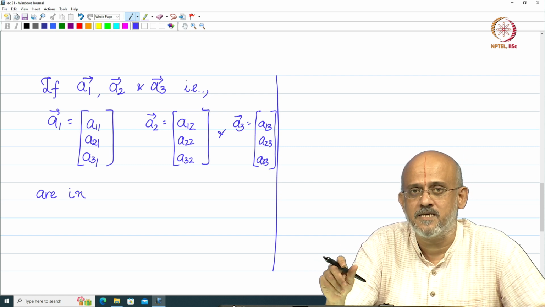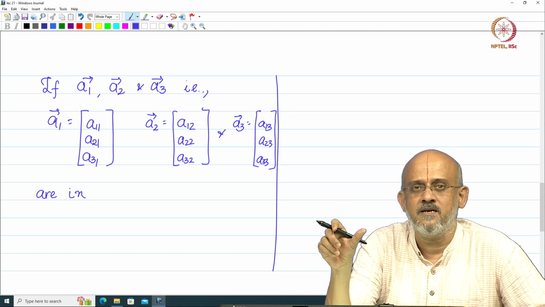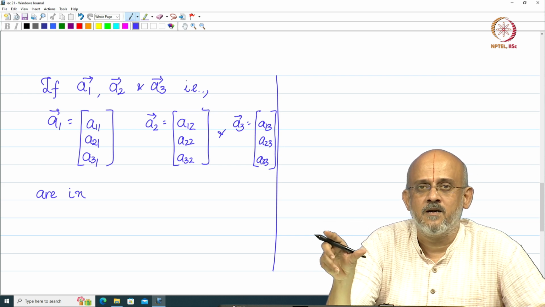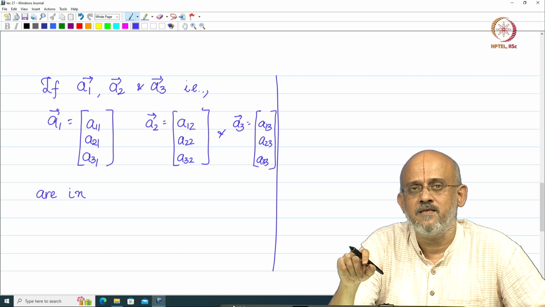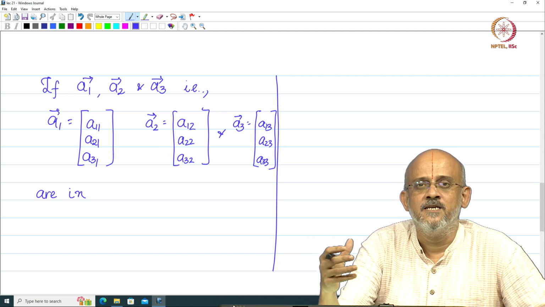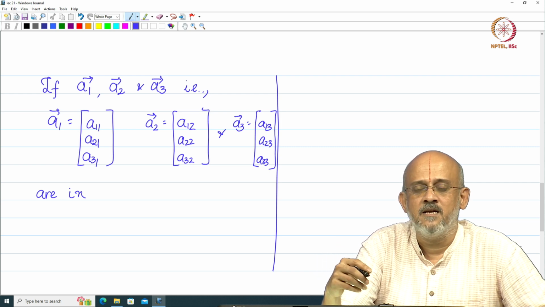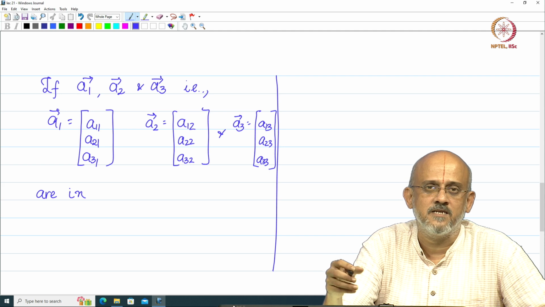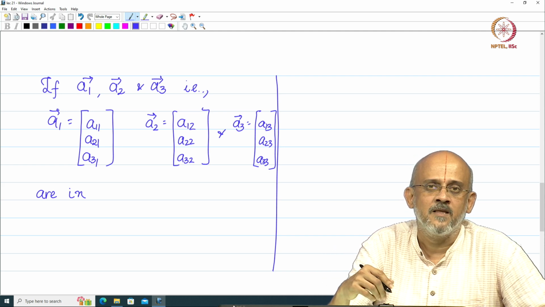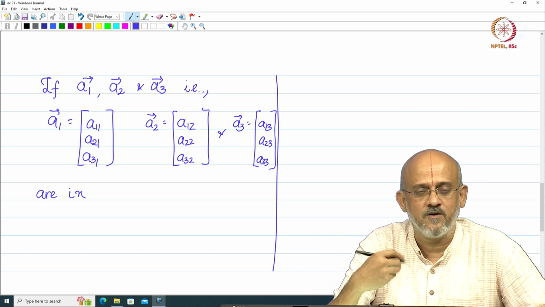In a sense, when we say truly in 3D, we tend to imply that if you can form a tetrahedron with these 3 vectors, then the volume of this tetrahedron, or the volume of the parallelepiped that you would actually get, is going to be non-zero, in which case, as we have already seen with matrix inversion, whenever the determinant was not equal to 0, we always got a unique solution. So, that is the understanding that we get from our 2D, and we are going to follow the same thing.